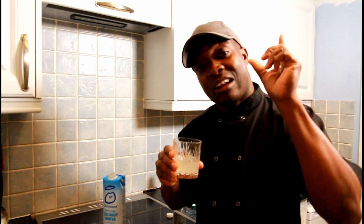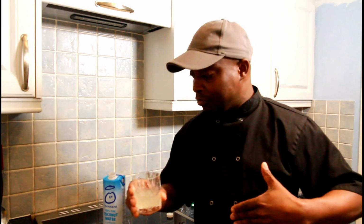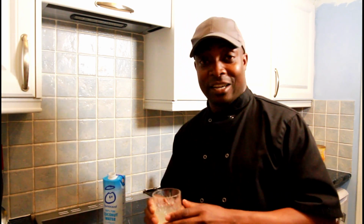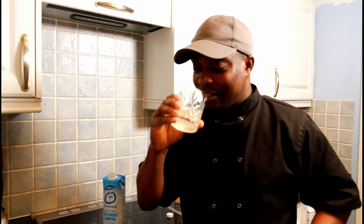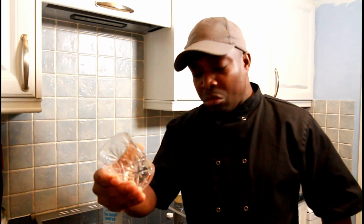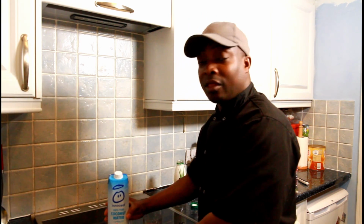So aloe vera and coconut water can detox your body. Aloe vera is good for us, cleans out our immune system. And not only that, when I was a young man growing up, my grandmother used to give me aloe vera to wash my hair or to rub on my skin. So yeah, why not? If you can rub something on the skin, it can go inside of your body. So I remember about those days. Really nice, I like it. So aloe vera and coconut water.